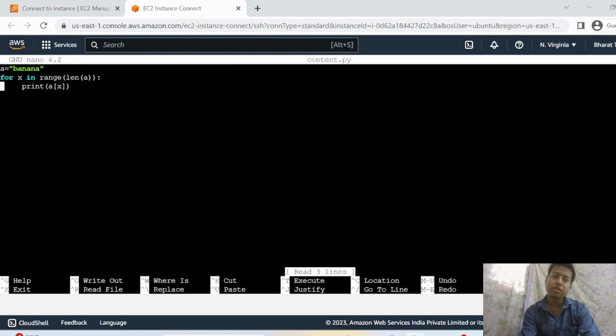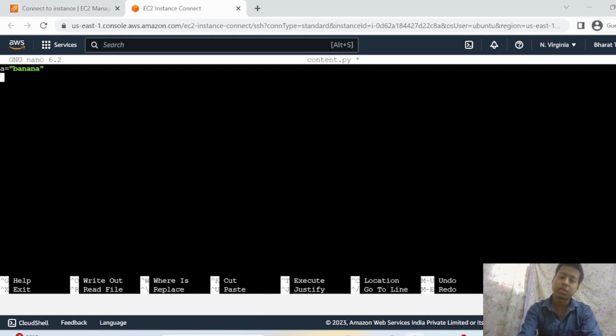The other loop we have is while loop, right? For example, we have a equals to banana, and i equals to index number 0. We can say while, here we will put our condition, while this i is less than len of a. We are looping through the index value while this condition is true. What can we do?